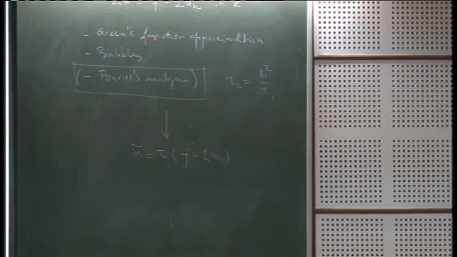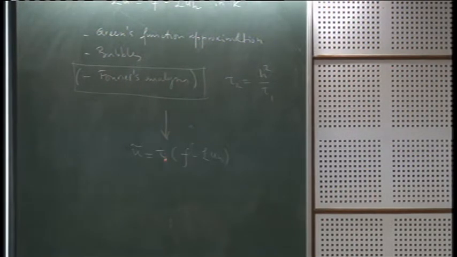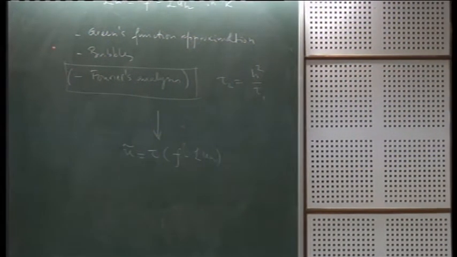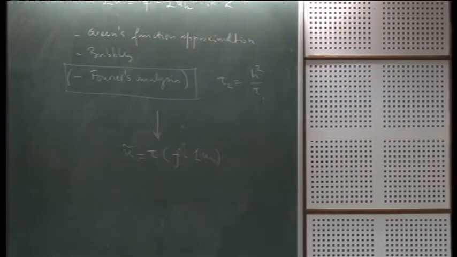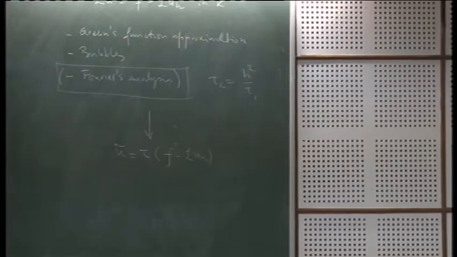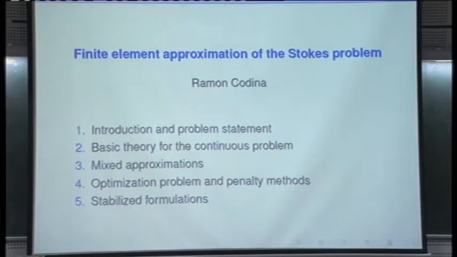For Green's function, you don't know what tau is because you don't know the Green function. For bubbles, you don't know what tau is because you don't want to solve the equation for the bubble. And from Fourier analysis is what is closest to the expression of tau. But you do some approximations as well. You use Plancherel's formula, you use the mean value theorem, and so on. But at the end, you get the expression for tau. At the end, you have an expression for tau that is problem dependent.